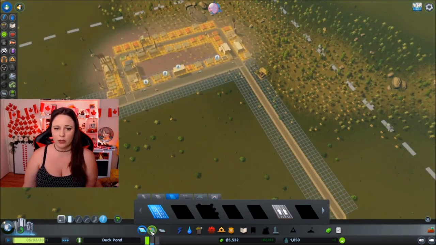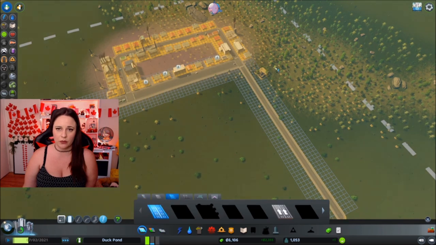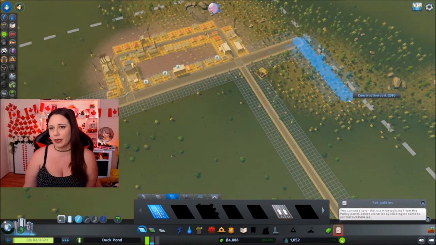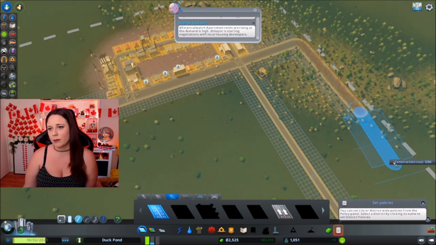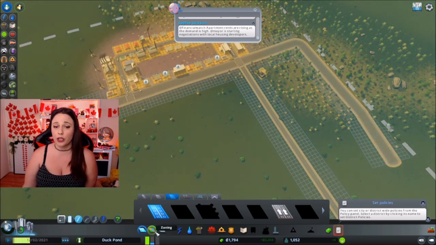So let's go zone this. First things first, I'm going to pull out this road. This is going to be my line that I know that I can build in. Keep going down. Whoops. Not enough money, of course. So we're going to zone.